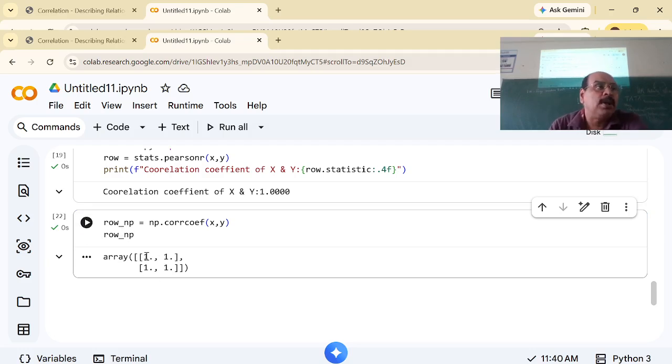The first stands for the correlation of x with x itself, the same variable. The zeroth row, first column gives the correlation of x with respect to y. The 1 comma 0 entry gives the correlation of y with respect to x. And the last one gives the correlation of y with respect to itself.